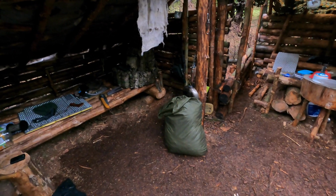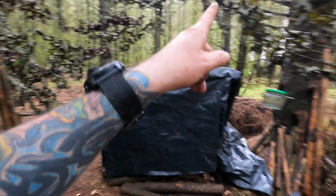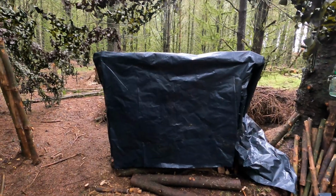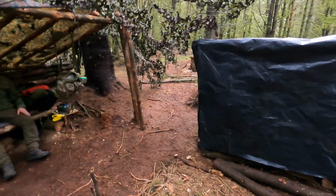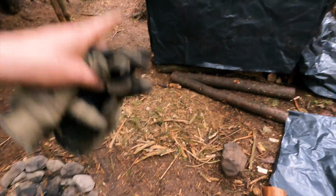That green bag there is the cam net. So what we're going to do is join it from that corner all the way along that ridge as far as it goes, and then pull it back that way and then hang it down. That's if we have time to do it, like. But I've been collecting all the bits off the floor that you're seeing us scraping, and that's going to get hoid on top of there.